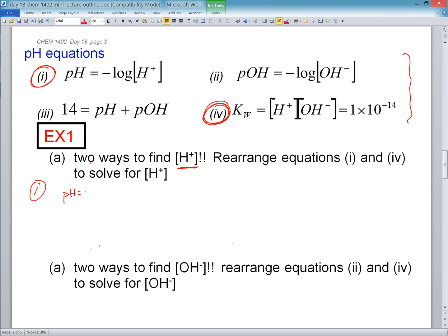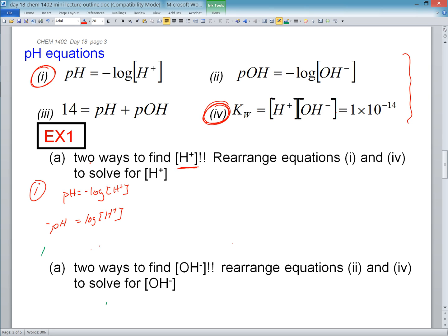pH is the negative log of H. How are you going to rearrange that to get the hydrogen ion concentration? So you have to take off the negative log. Good. Got to get rid of that negative log. Let's bring the negative sign over first, and then we'll raise both sides to the what? What was the exact inverse of the log? Not e, that's ln. It's 10, because you raise it to the 10. Right?